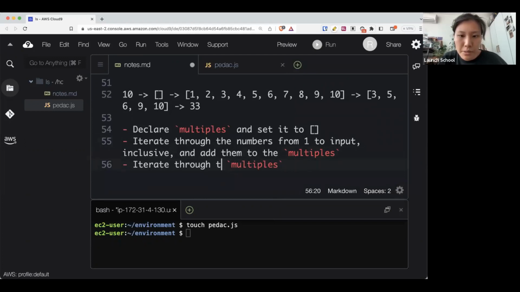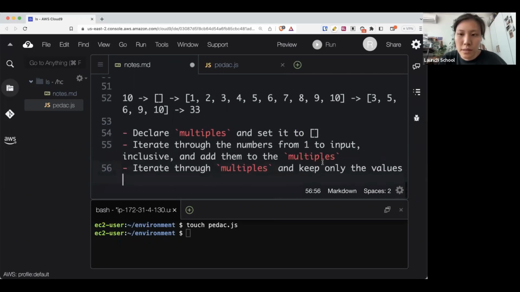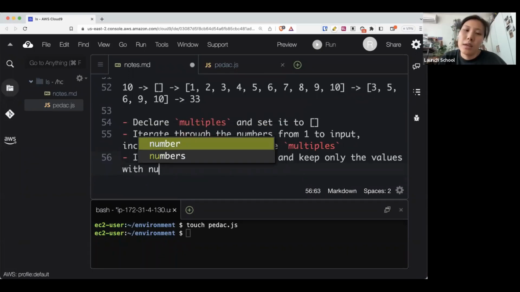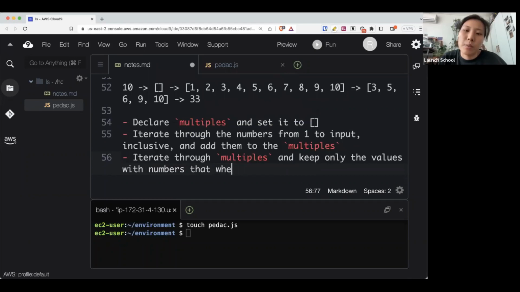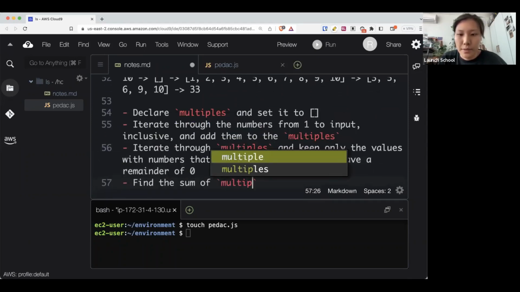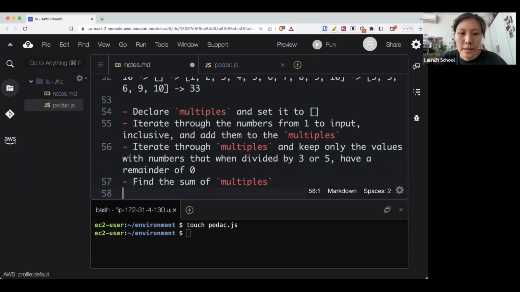Iterate through multiples and keep only the values with numbers that when divided by 3 or 5 have a remainder of 0, right? Find the sum of multiples, or return the sum of multiples.